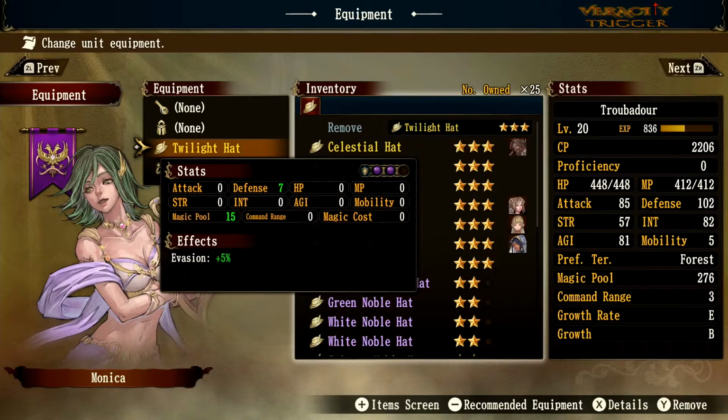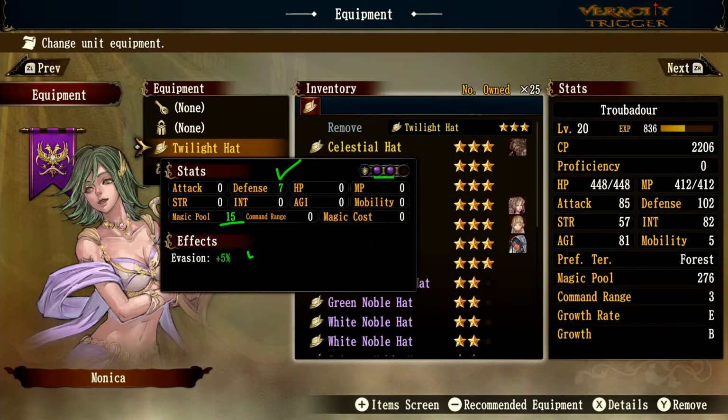So we got Magic Pool, Black Defense, and Defense. We got what I just said, the Magic Pool, and an evasion of 5. So there you go. You're going to get an extra monster upgrade out of that, which is pretty good, and solid defense, so that's pretty good.